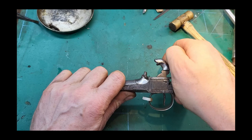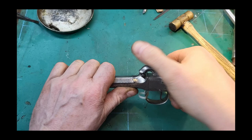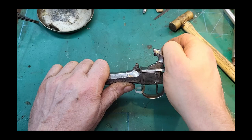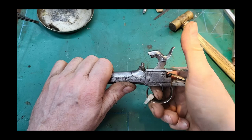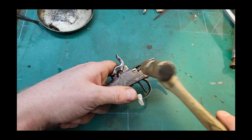The full notch. And it seems, yeah, it seems alright. Really pull it back, yeah. Half will not come out. Full. And fire it once. Yes. It's not bleeding good, is it?